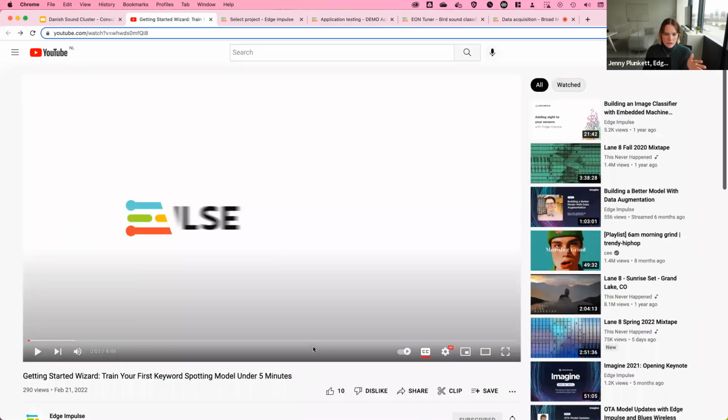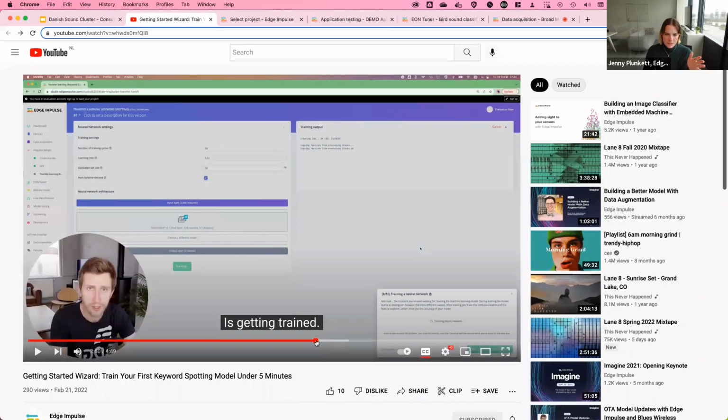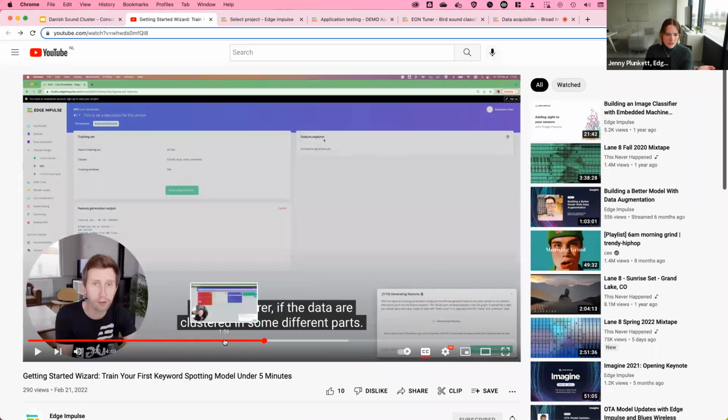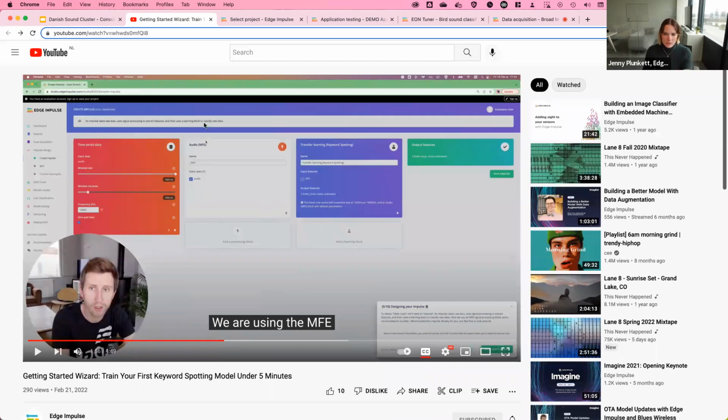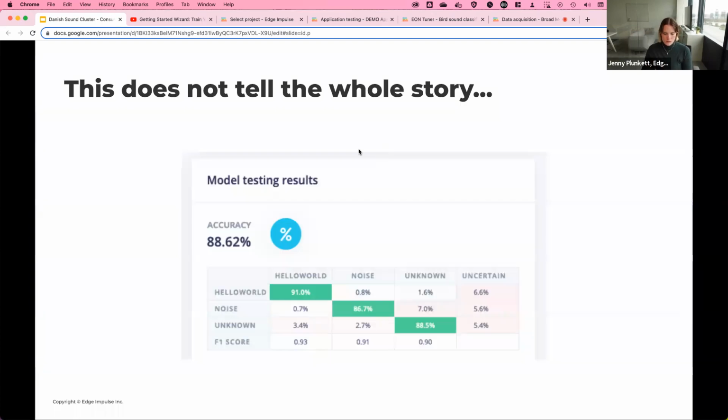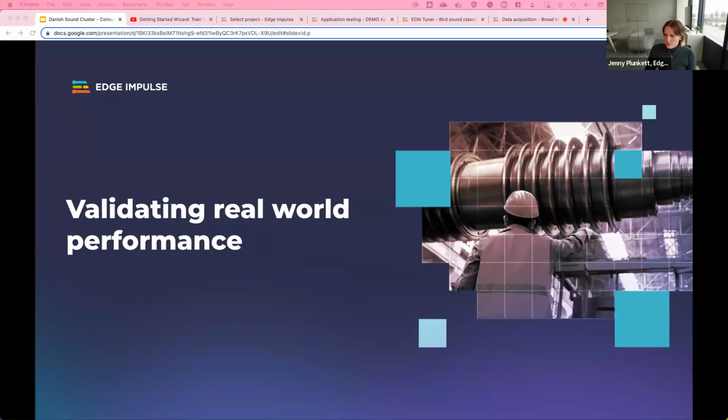we'll talk more about what this video showed in terms of the neural network training, the DSP feature extraction, the feature explorer, all of these things that we learned in this video, we'll talk about very soon as well. So now that we have done a very quick keyword spotting model using the few shot algorithm, let's talk a little bit about how this actually affects real life performance and how do we actually validate that within the Edge Impulse Studio.